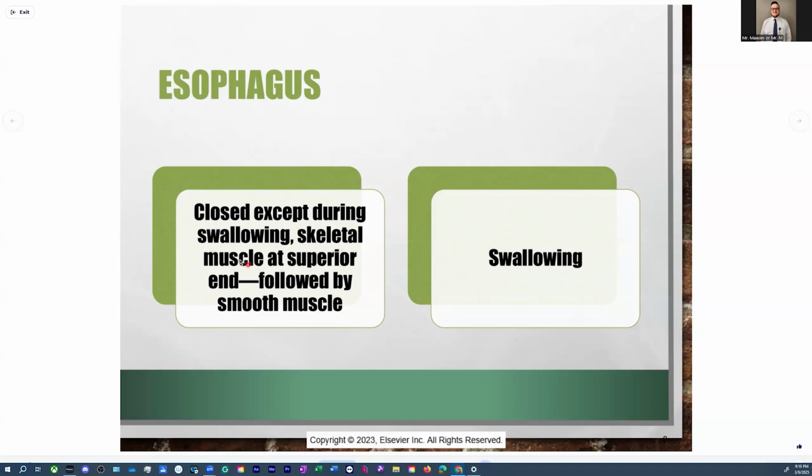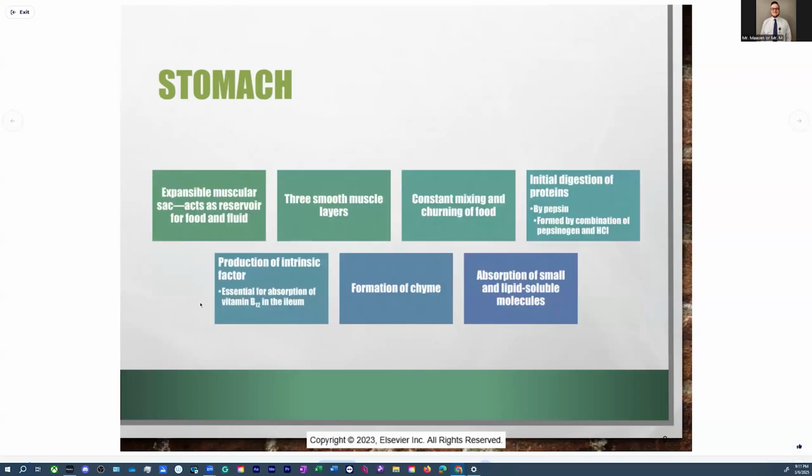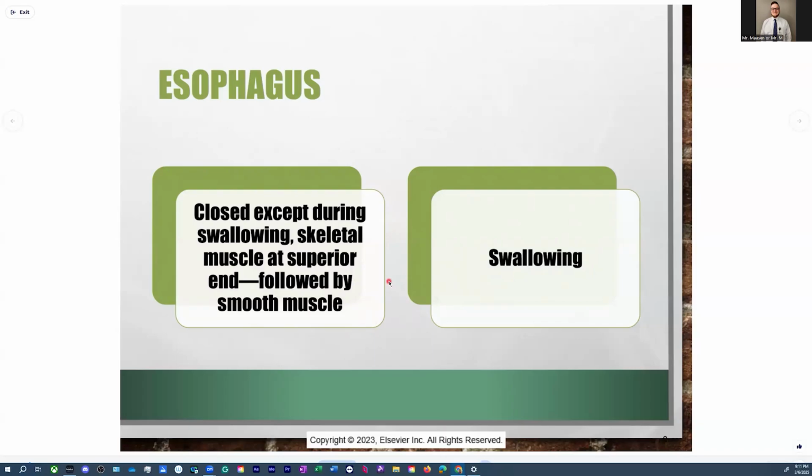So the esophagus is generally kind of closed unless we're swallowing, because we're always moving air more importantly than moving food. And this is a smooth muscle action, and the action of the epiglottis. And the esophagus is pretty self-explanatory. It's just a 10-inch smooth muscular tube that allows food to pass through it.